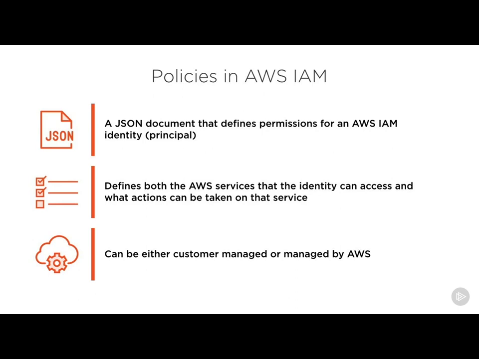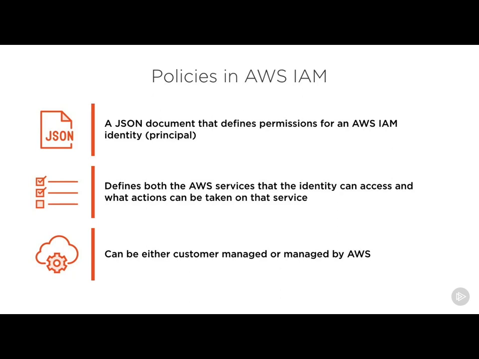Also, policies can be either customer managed or managed by AWS. So let's look at the customer managed portion. So if you need custom policy needs, for example, in looking at our web application, if we know that we want to give that web application access to read and write to a specific bucket, we could write a custom policy to do that for us.